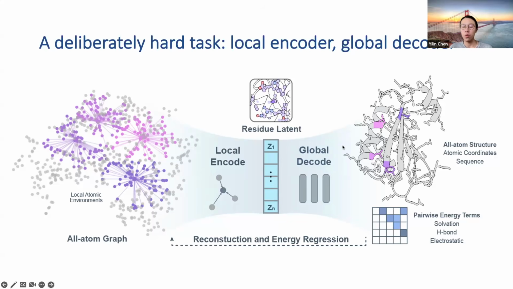After that, we have a global decoder. The residue latent never sees the global information, but the global decoder is tasked with this very hard problem of building back those bubbles that we deliberately broke apart in the encoding process. So the decoder sees a series of convolved tokens carrying only the information within these bubbles, and it needs to piece them all back together into this very complicated protein structure.